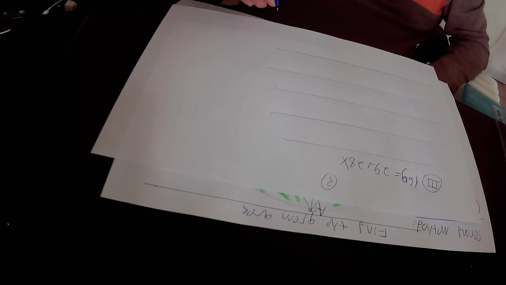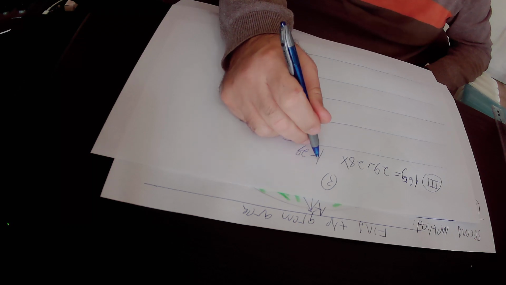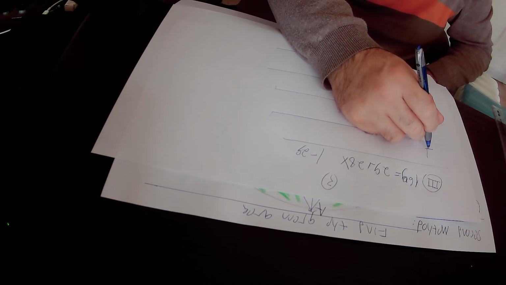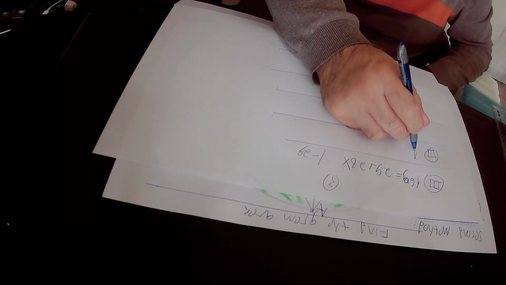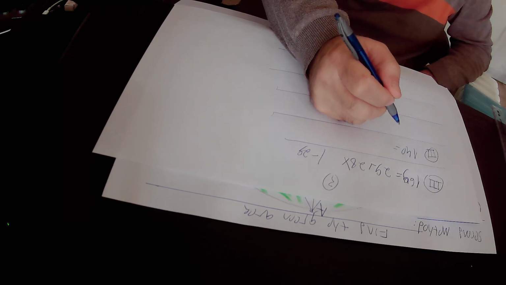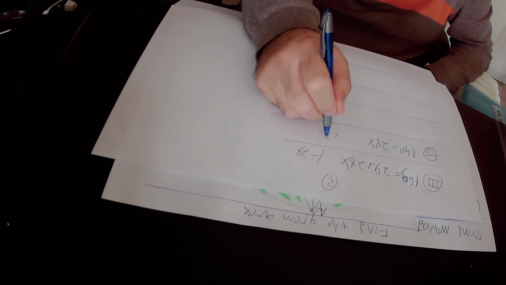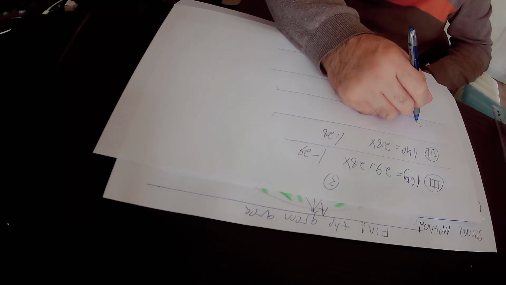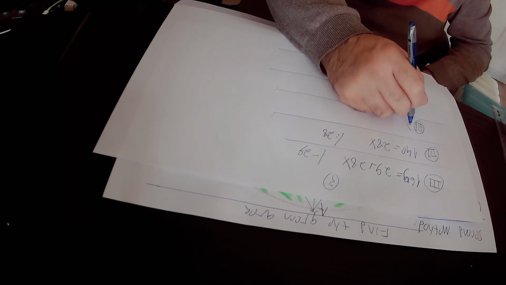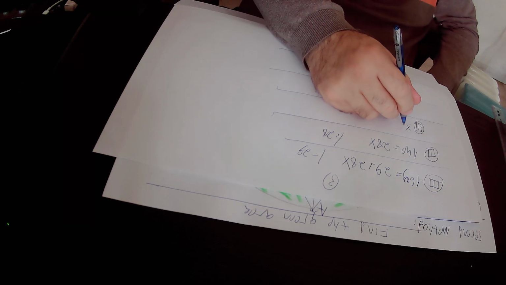Here we'll subtract 29 from equation number 3, and we get that according to equation number 3, 169 minus 29 is 140. That is equal to 28x. Here we divide equation number 3 by 28, and finally we get that x equals 140 over 28, which is 5, so x equals 5.